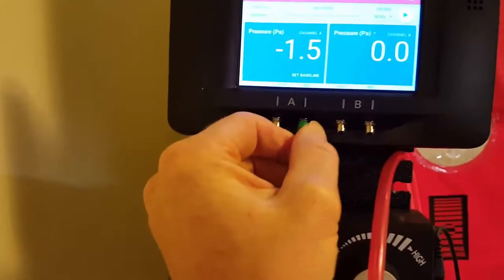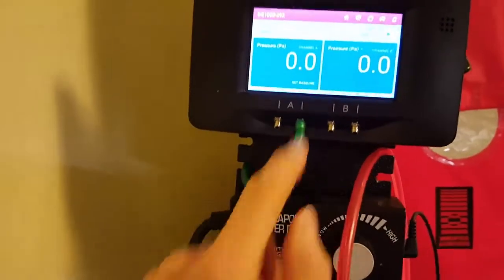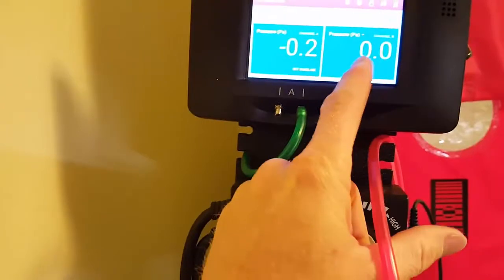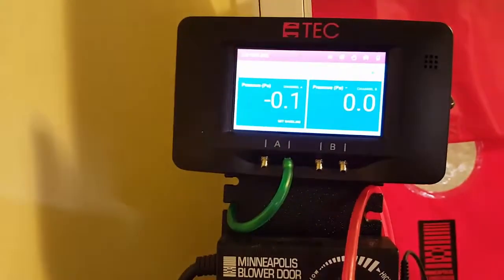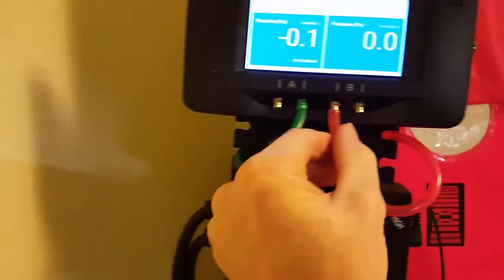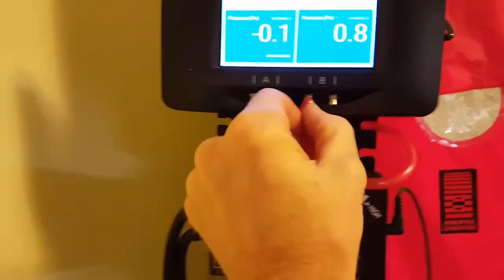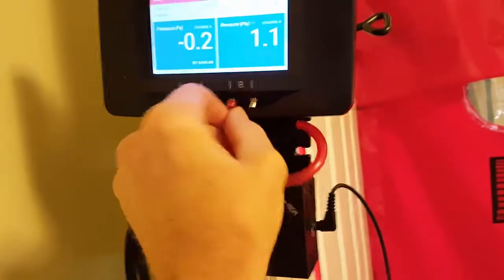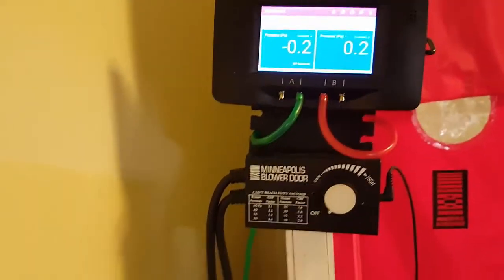So we're referencing inside right here to the outside. And then on channel B, our input is actually the pressure from the fan. So we're going to put our red hose on right there, and then we're referencing our indoor pressure on this tab. So this should be our setup for a blower door.